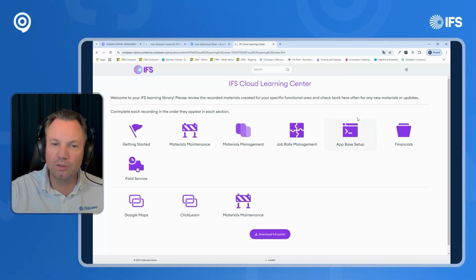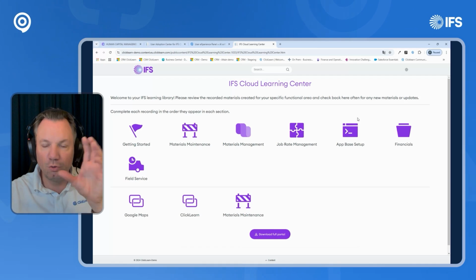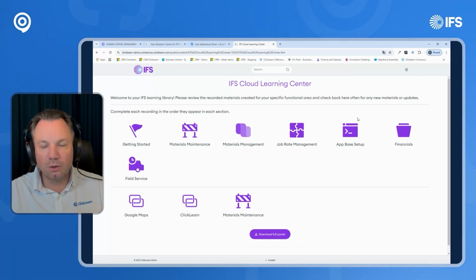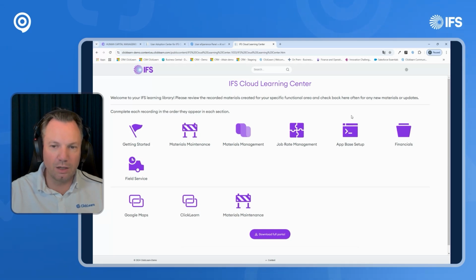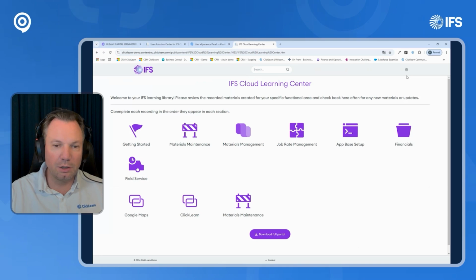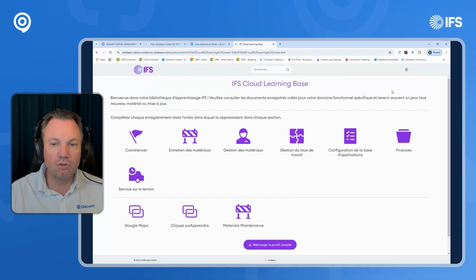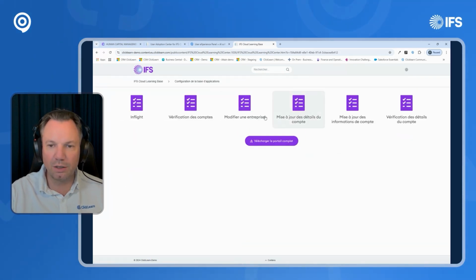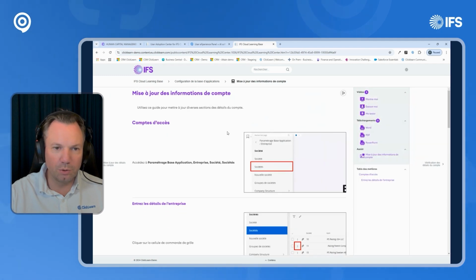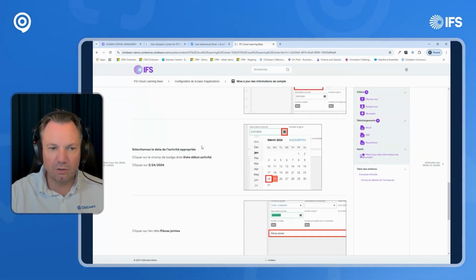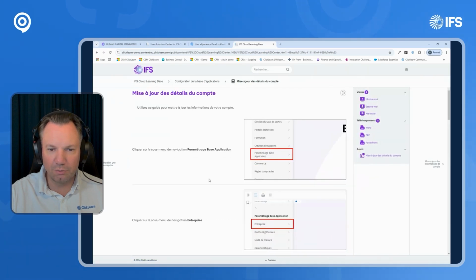But the one thing that I was showing is that if you do go in and use the replay function that we'll cover in a second, then ClickLearn can create this in multiple languages. And I did that. Now, I am not very good at French, but I took the liberty of going in and replaying my instructions into French. Then I get a little globe up here, and I can now go in and choose that instead. So if I want to go in and see, well, by the way, how do I do this particular recording? Then ClickLearn will give me the instruction. Everything will be in French, and I can now see the different recordings that I have in French.